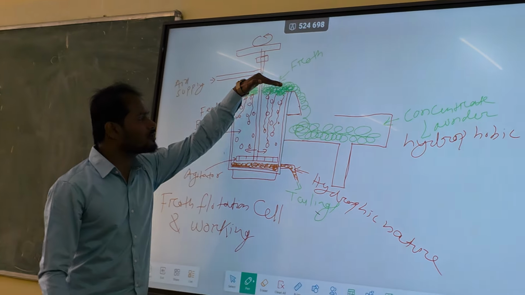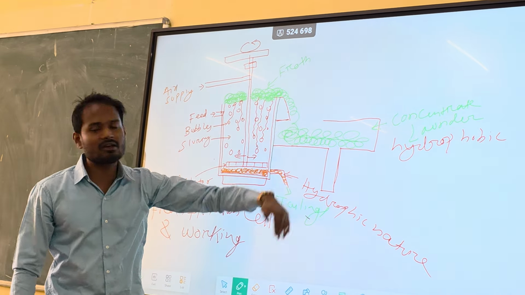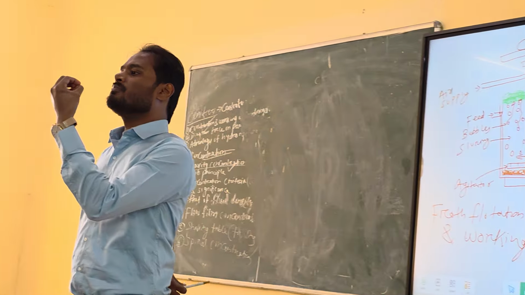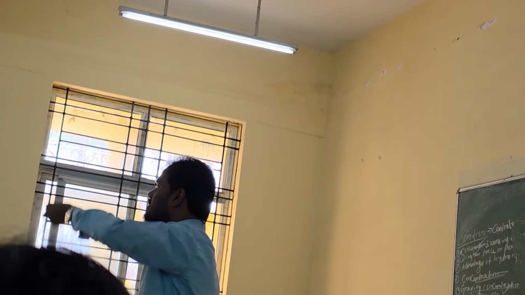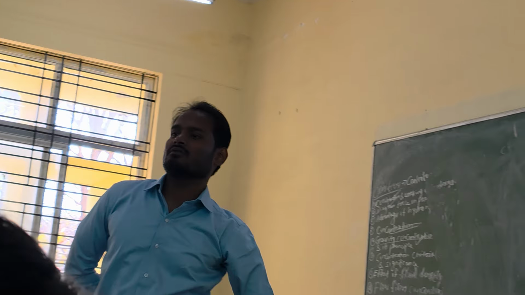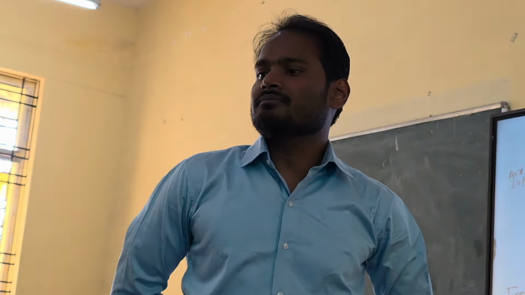Minerals which have come to the surface will descend down to the bottom again, right? So there is no sense of doing flotation. That is why the main function of frother, you can write as one point, is to stabilize the air bubbles so that they stay for a longer interval of time at the top of the cell and you can collect them. But if they collapse the moment they reach the top, the mineral which has been carried to the top will fall down again. It's fine.